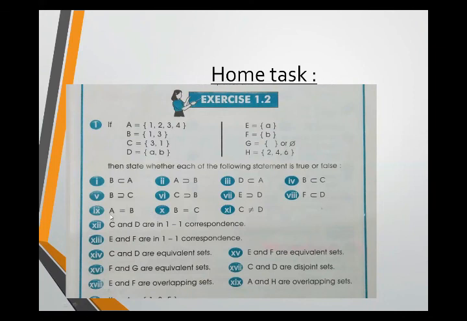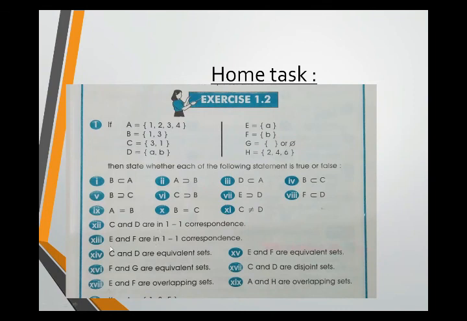Here we discuss part number 9: A is equal to B. How do we define A equals B? This one is the A set. Set A has 4 elements and set B has 2 elements. From the definition of equality, the number of elements is equal in both sets and the elements are also the same. A has the elements 1, 2, 3 and 4, but inside B there are only 2 elements, 1 and 3, so they are not equal. So this statement is false.